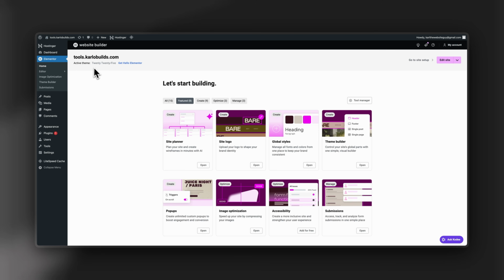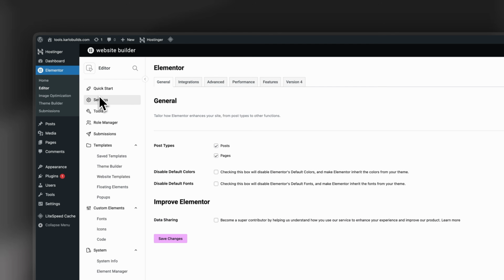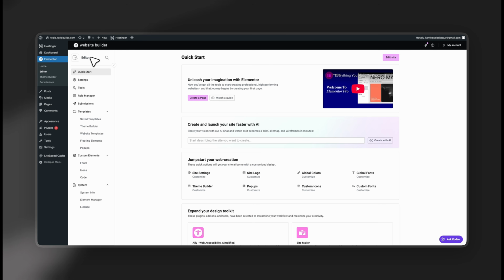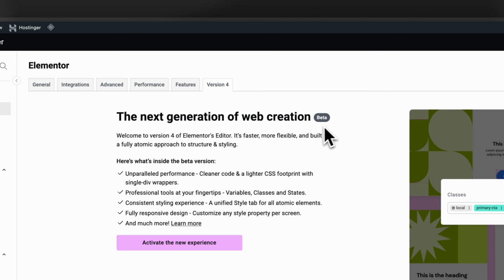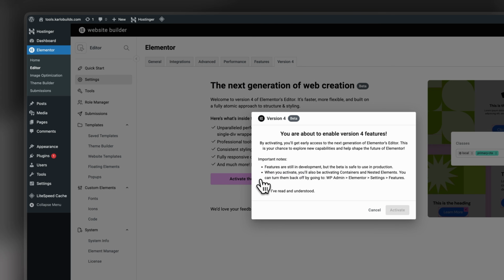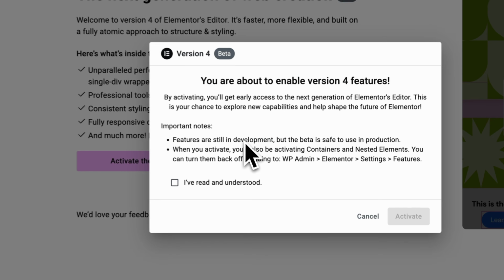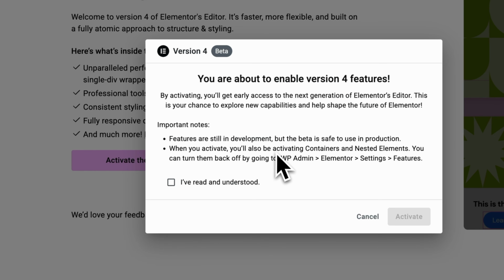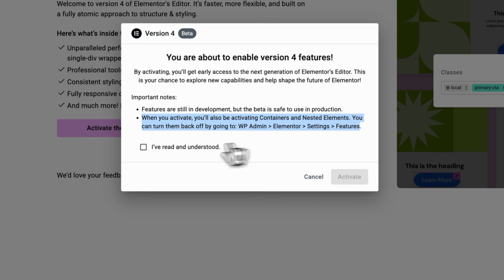Okay, let's dive into the next step. Activating the version 4 editor and look into the Elementor Pro Settings to set up everything the right way from the beginning. The version 4 editor is in beta now and stable for production. To activate the new editor, go to Settings and click on the version 4 tab. Then tap this button here. And it makes sense to first activate the editor and then look into the settings, because they already say here that there's some automatic changes to the Pro editor settings, which makes sense.